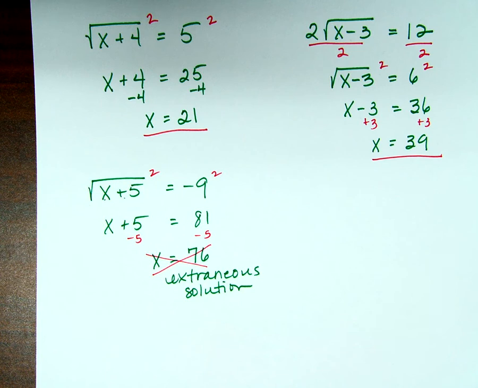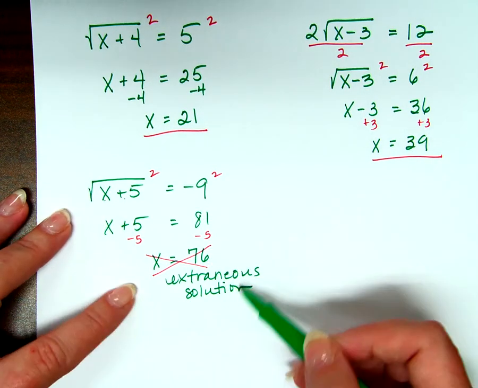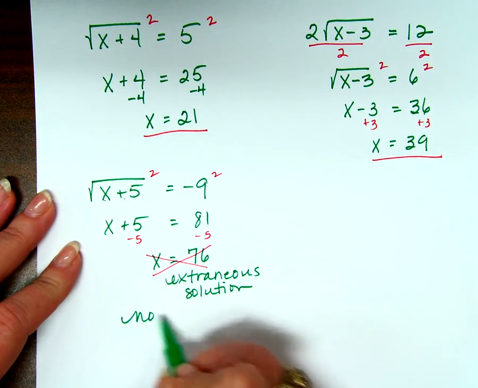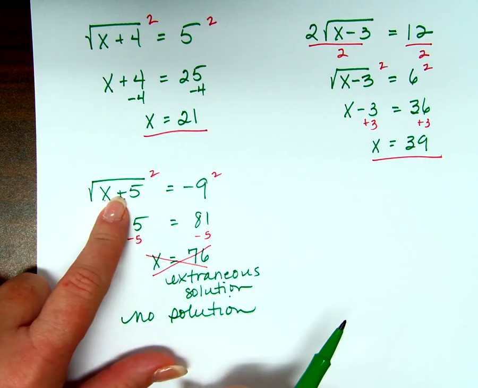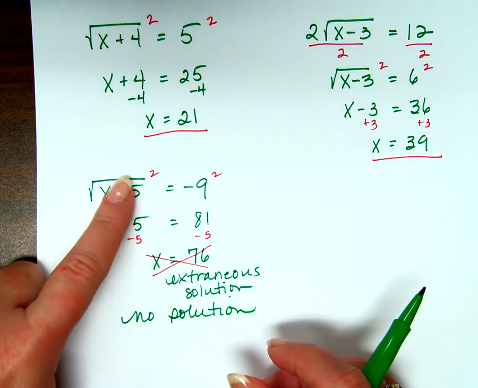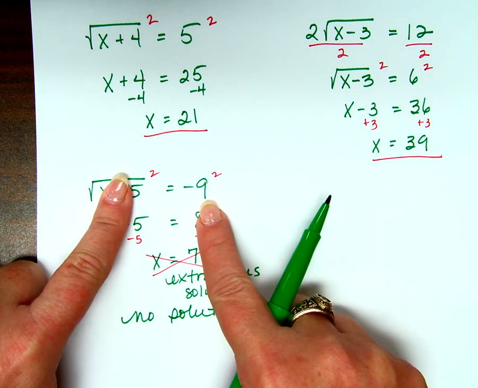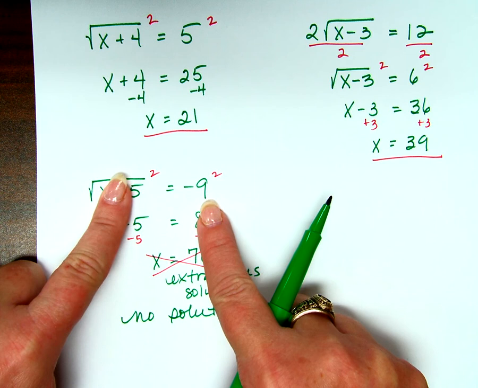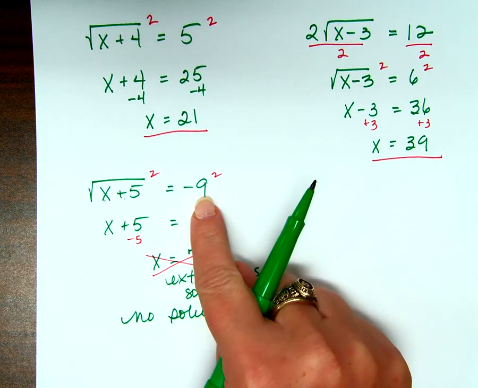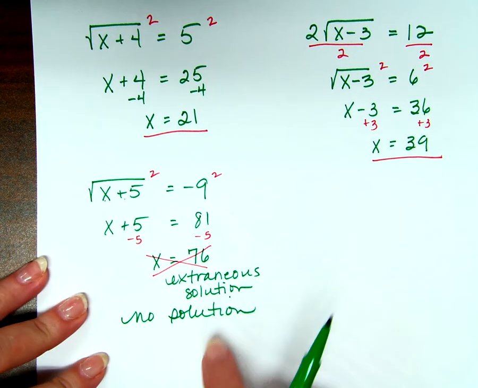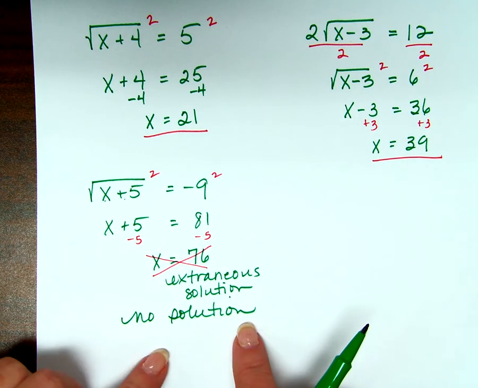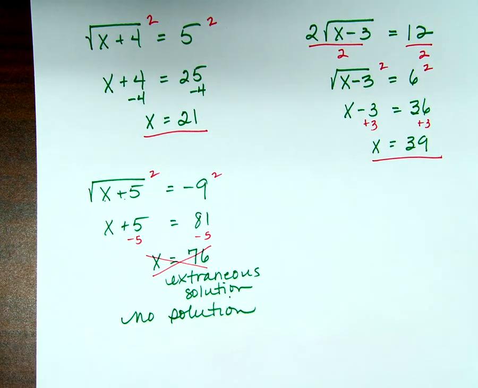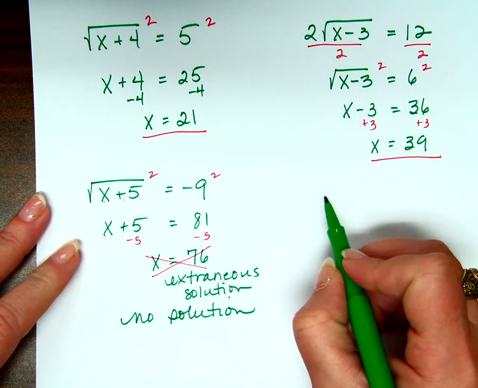And in fact, what is the solution? If the only answer I get is an extraneous solution, then there's no solution. There's nothing. Think about it this way. What can I take a square root of that I'm going to get an answer that's negative? Nothing. Okay? So every time there's a negative over here, we should automatically write no solution? No. We should do the problem and then check to make sure, right? Okay? What about this one?